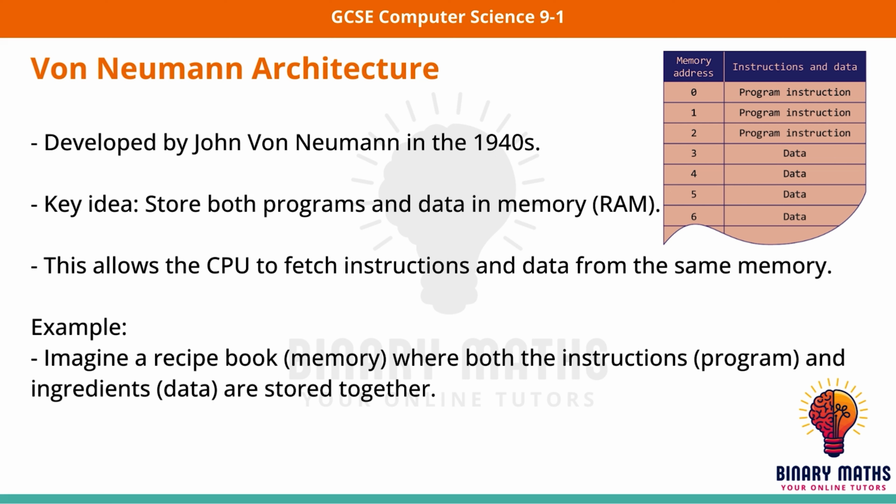To give you an analogy, think of a recipe book. The recipes, or the programs, and the ingredients, which are the data, are all stored in the same book. The CPU is like the chef who reads the recipe, gathers the ingredients, and then cooks the meal. This design is still used in almost all computers today.